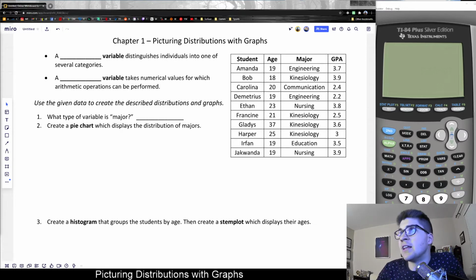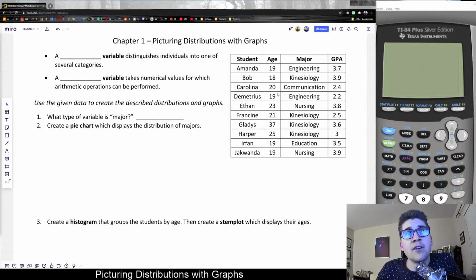Certain types of data, like their major, we would call categorical variables because it's like we're placing students into categories. They're fit in very particular boxes or groups. A lot of times it's with words or names, but sometimes you could even have numbers to stand for categorical variables, which is pretty common as well. Like let's say we call engineering major 1 or kinesiology major 2, and that way instead of having words, we would just have numbers associated to those particular categories.